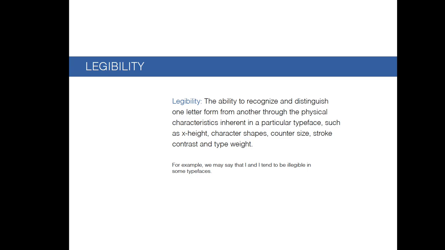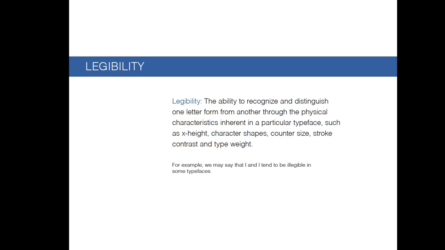You also want to think about legibility when you choose typefaces. And legibility is different from readability. Readability is how easy it is to read, and legibility is how easy it is to recognize or distinguish a specific letter form. So, for example, in some typefaces, this is a letter 1 and this is a letter L, lowercase letter L, and it's illegible as to which is which. And you'd have to spend a little extra time reading through the text to be able to understand what the context is.